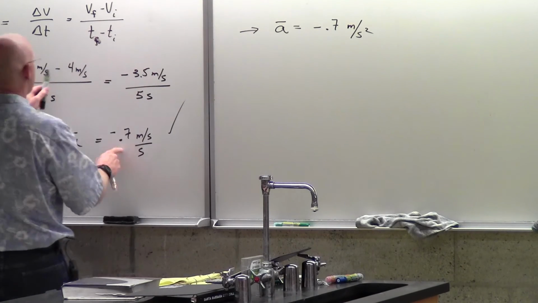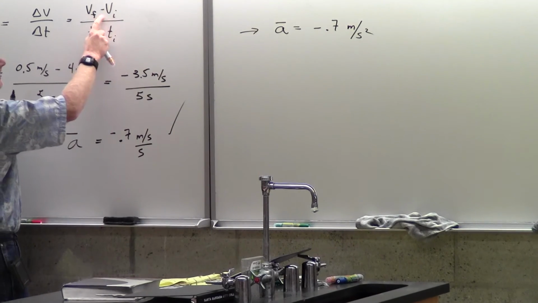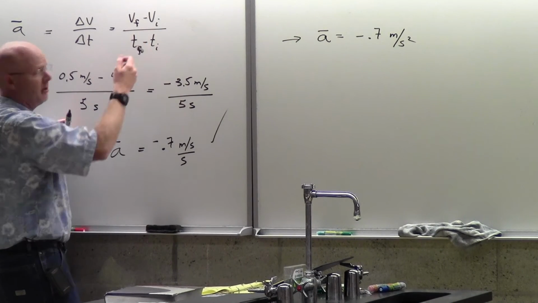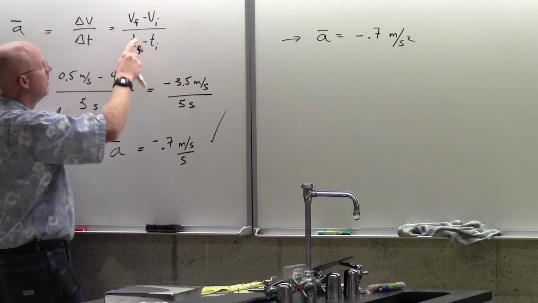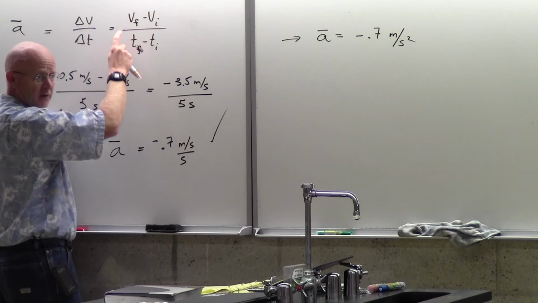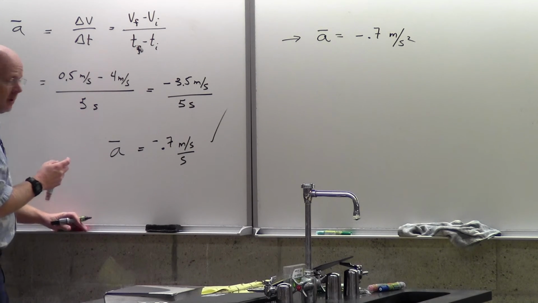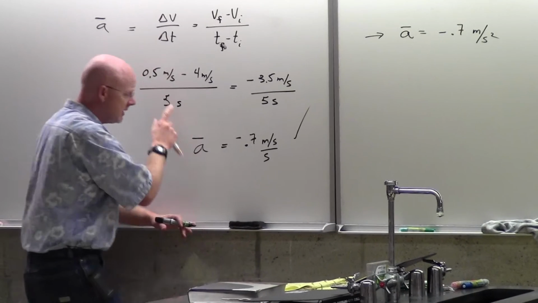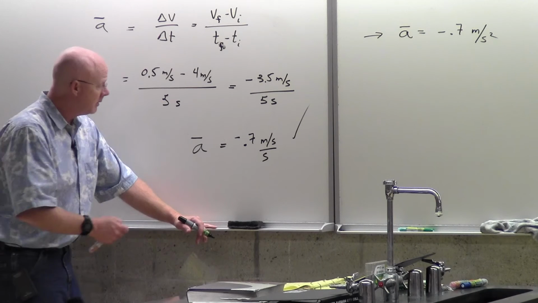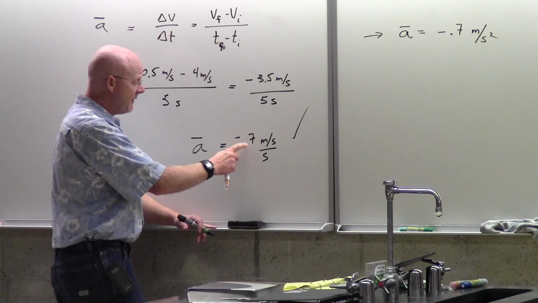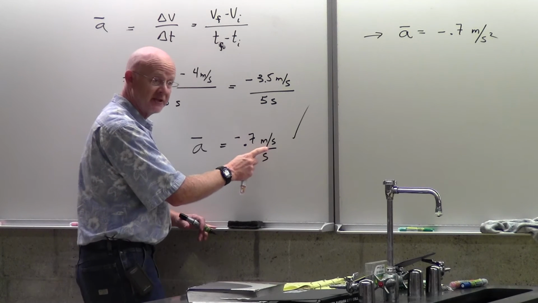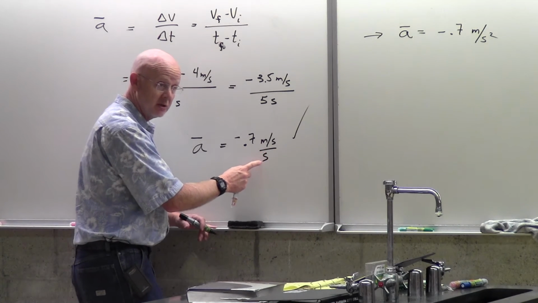But as I come back up here and I read the math and I begin to see it says final minus initial. What this means is I am going to get a negative number if what? Well, if initial is bigger than final, then I will get a negative number. So if I didn't catch it before, I can look at this and say, well, the negative is telling me it's slowing down, right? And the 0.7 means that it is slowing down by a numerical value of 0.7 meters per second each second.